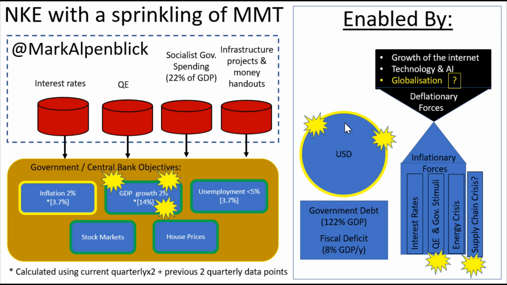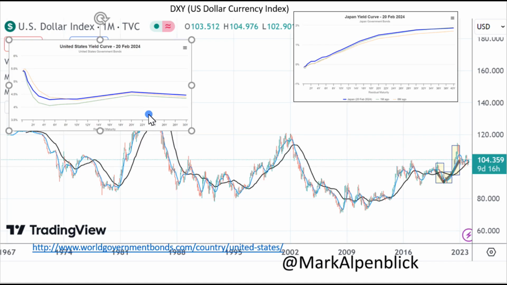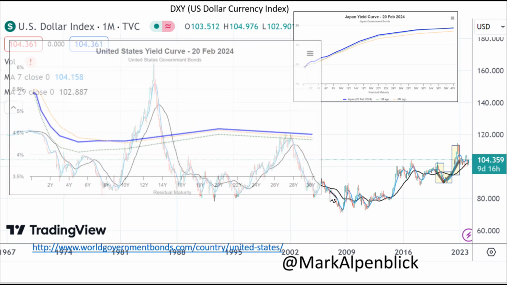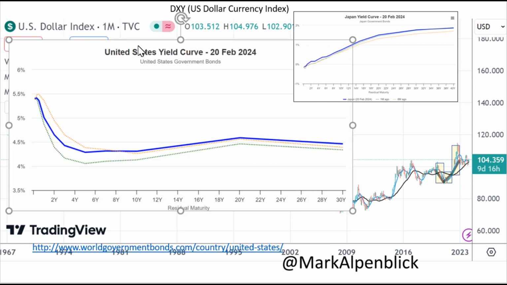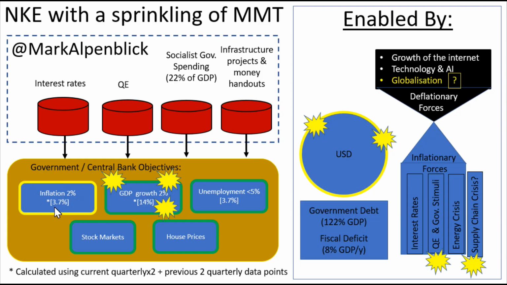So really, in terms of the US dollar, which underpins all this, I'm not actually particularly worried at the moment, even if the numbers look scary. When you look in a kind of relative sense, it doesn't appear out of control at the moment. Now, the other thing, of course, is yield curves, and a lot of noise being made about the inverted yield curves. Now, how I get to these numbers, I'll go to in a moment, but my general outlook for inflation is that it's a bit on the high side, and GDP growth is just ridiculously strong at the moment.